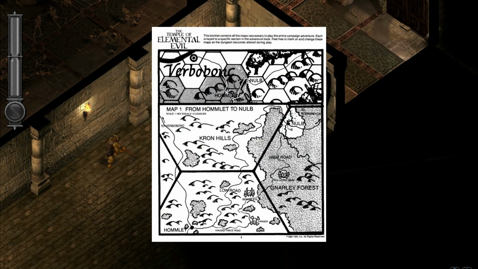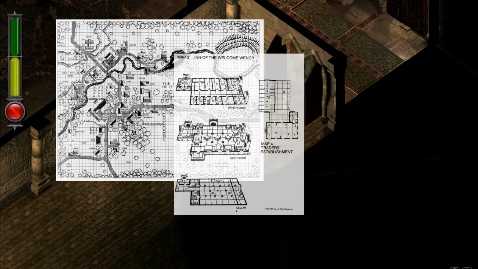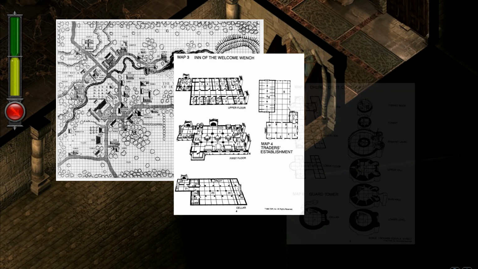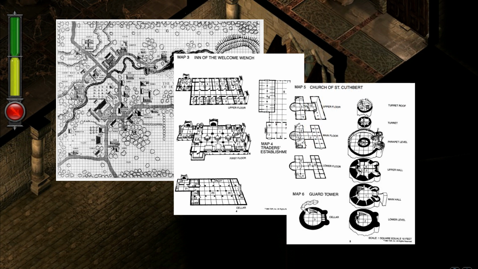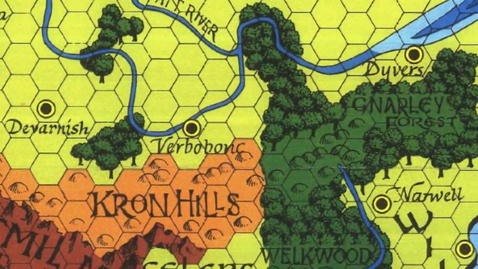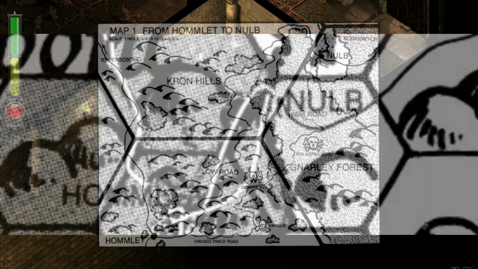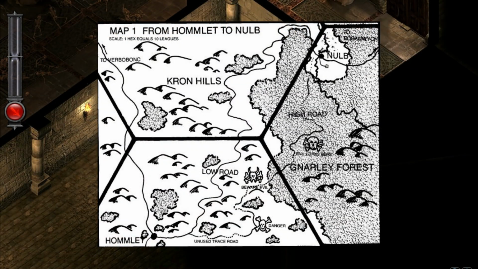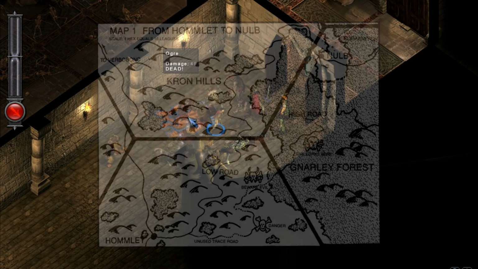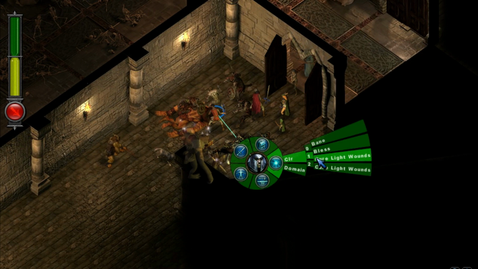All of the maps from T1 are here: the village of Homlet, the Inn of the Welcome Wench, the Traders' Establishment, the Church of St. Cuthbert, the Guard Tower, and the surface and dungeon levels for the Moat House. Added are 2 wilderness maps, one an excerpt from the World of Greyhawk main campaign map, and one a zoomed-in detail view showing Homlet, Nulb, and the temple, along with surface ruins of the temple, a ruined tower which is part of that, the 4 dungeon levels of the temple, and the 4 elemental nodes.